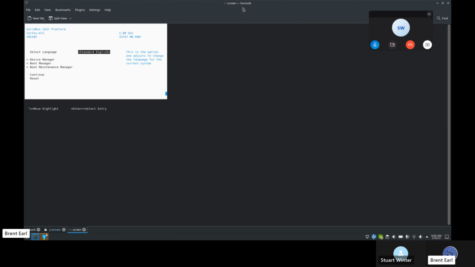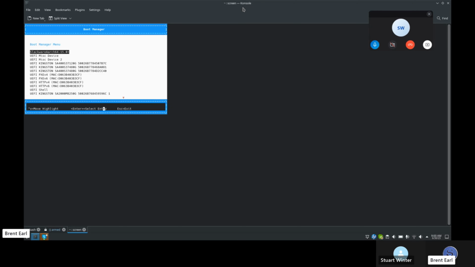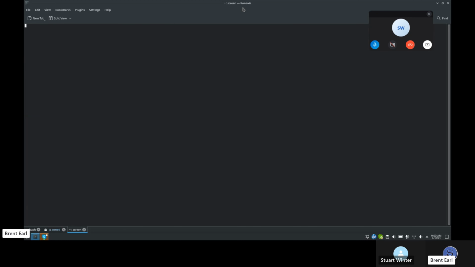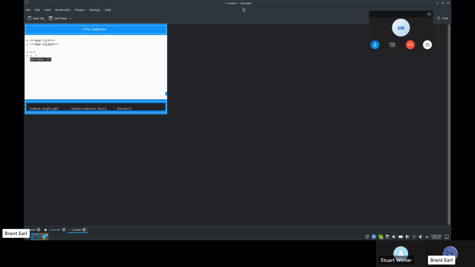So this is the firmware. You boot up and then hit escape and this will pop up. The SD card has the installer already, so I just go here and boot it from there. The part that people have to do in the beginning is go here, boot from a file, and that looks for the grub config file. There we go. Oh, it's not working.